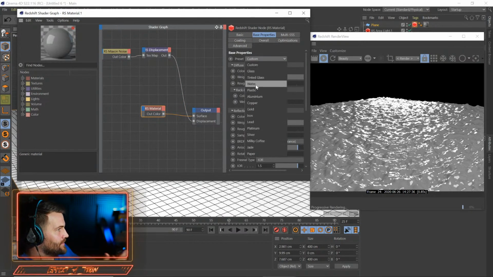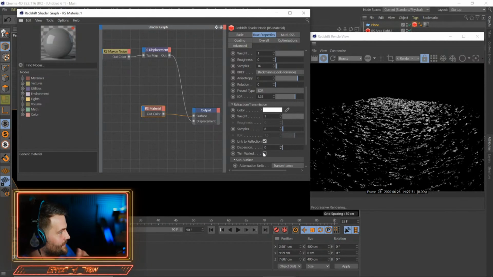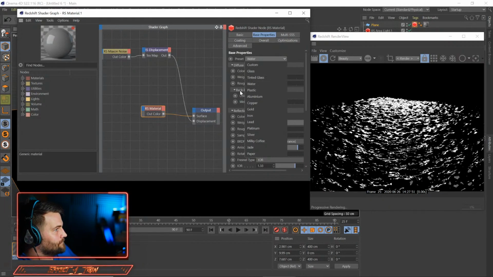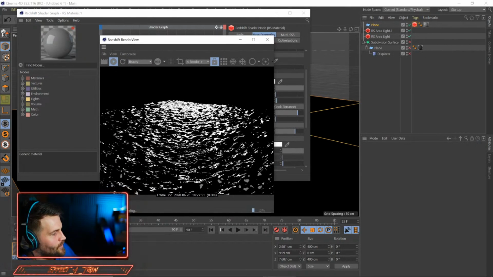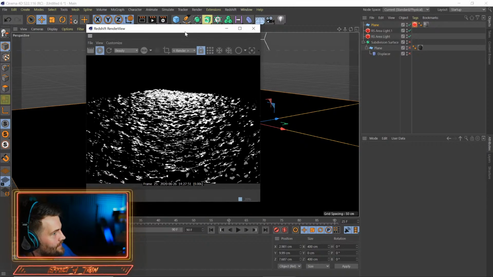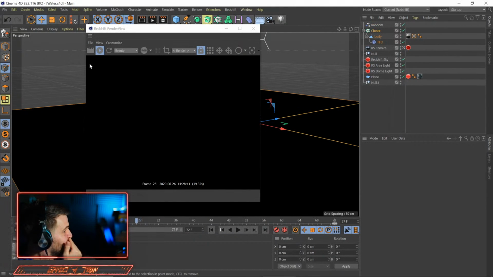You can do water, but that's going to make all this dispersion, which is really neat, but you don't need that at all. So what I actually like to do for water is just turn that off. And for water, the key for a good water is a good dome map, because you have to have those reflections. So what I've done here, I'll show you my scene. I have a scene created already, and I'll swap to it.